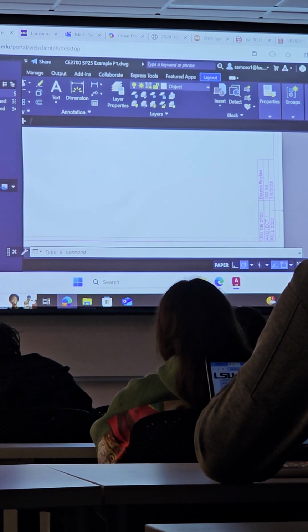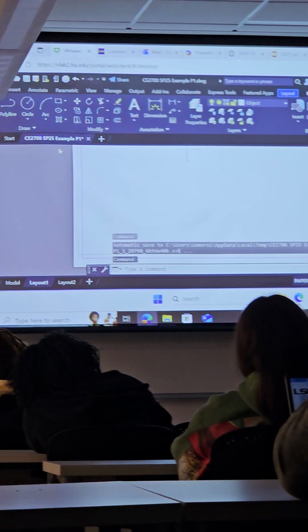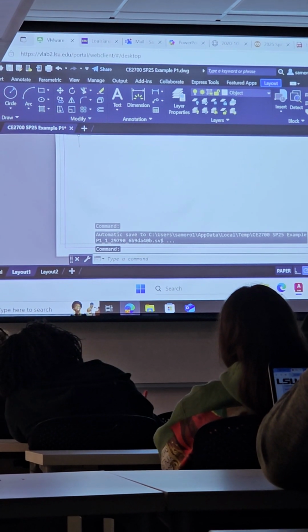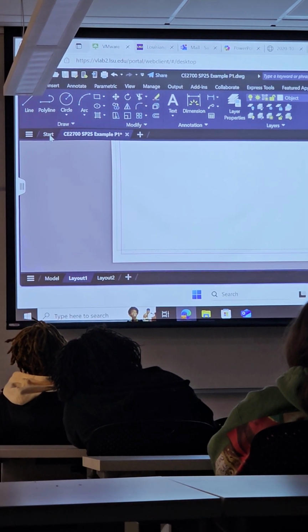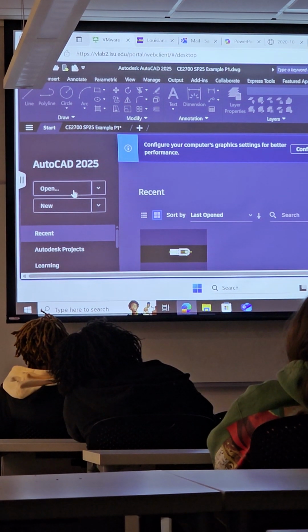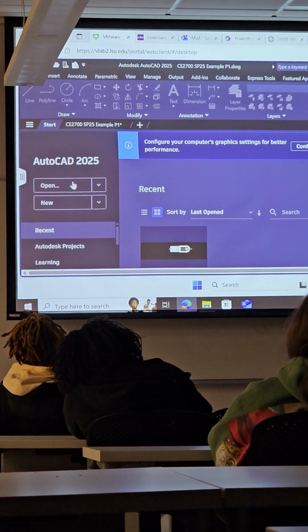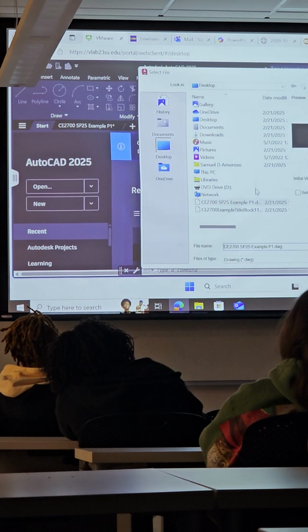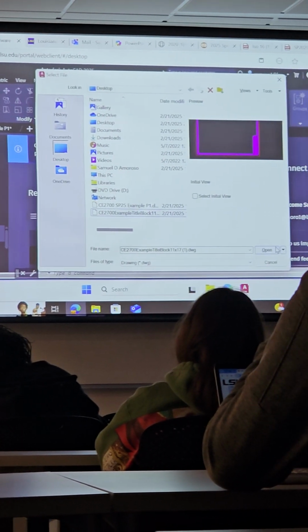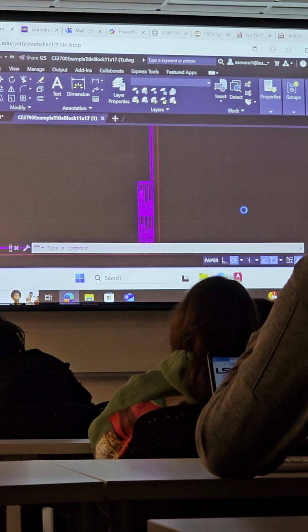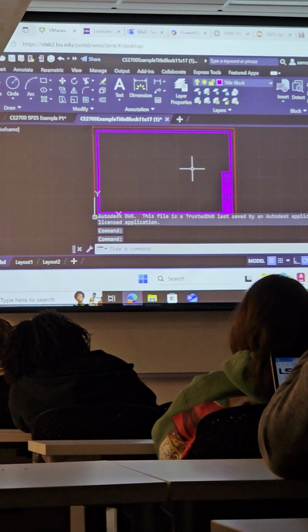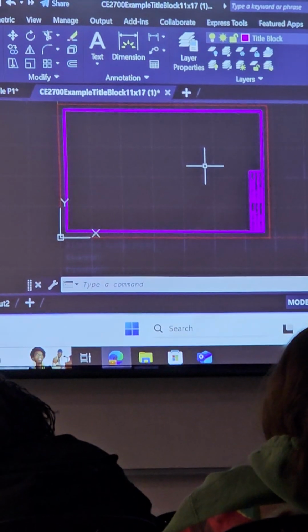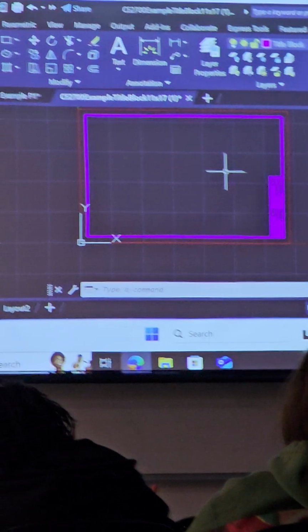And the way to do that is to simply open up that file in a new tab up here at the top. So now I can open the title block separately. The only thing I'm going to do when I have this title block appearing like this is change this text.